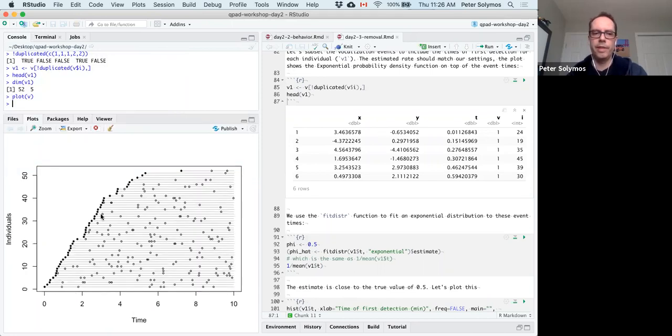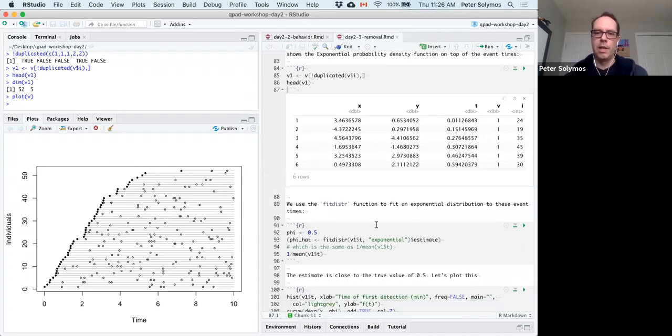So that's where we have the first events. And then the y coordinate is just the cumulative number of which individual we are talking about, like the row IDs, 1, 2, 3, 4, 5, and so on. So this is how we get this plot. We look at the first detection of every individual.